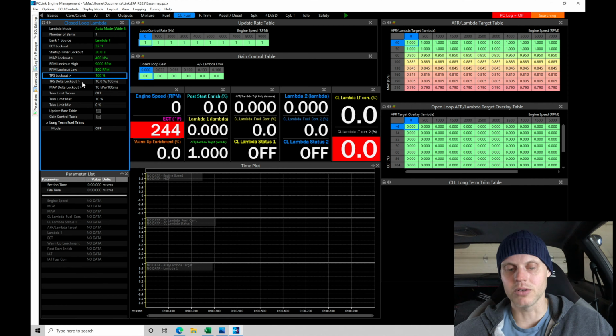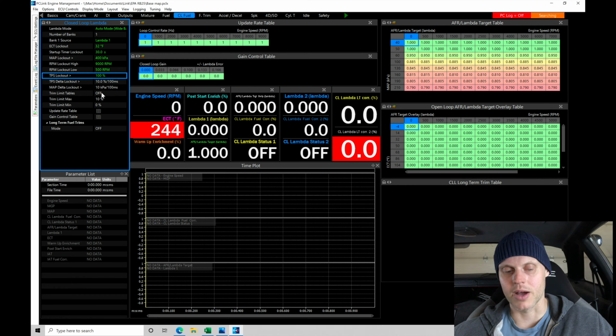Now the TPS delta and map delta lockout, this is the rate of change in throttle or load in order for it to kick out a closed loop. When we have a transient or acceleration enrichment event being applied, we have a momentary burst of airflow. And the wideband a lot of times can't sample quick enough and it gives us skewed data. We don't want the closed loop chasing a bad wideband signal or registration reading. That's why we use these as a buffer. As soon as the acceleration enrichment's tipped in and applied, we turn off the closed loop. So these values should be good. We can leave those alone.